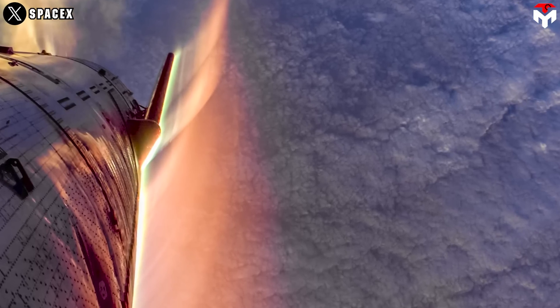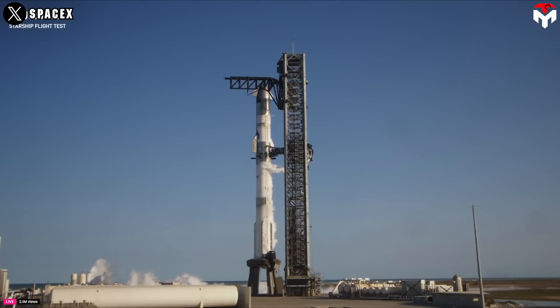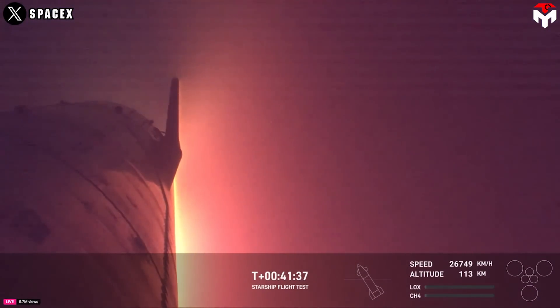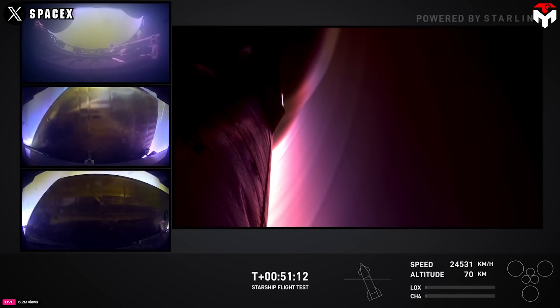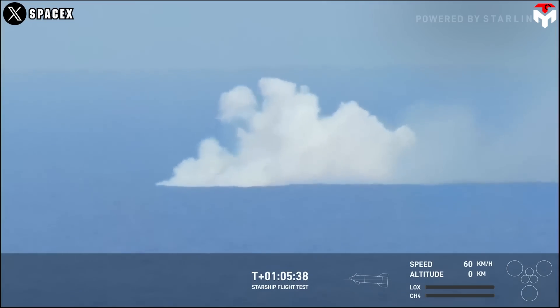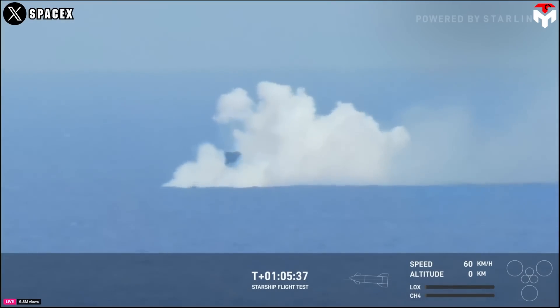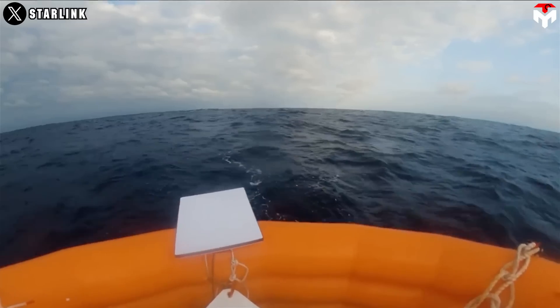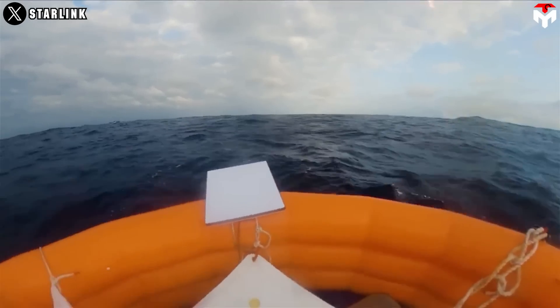The carbon content in steel plays a crucial role in determining mechanical properties and corrosion resistance. When carbon content is kept to an ultra-low level of 0.03% or less, the precipitation of chromium carbides at grain boundaries is significantly eliminated. In Flight 6, SpaceX aimed to let Starship experience higher peak heating and a steeper re-entry with prolonged exposure to extreme heat. Temperatures reached approximately 650 degrees Celsius, at which point the cold-rolled stainless steel structure began to lose its durability. Upon splashdown, Starship faced a thermal shock effect — when a material at high temperatures is suddenly cooled by seawater, creating a massive temperature gradient that can result in structural failure.